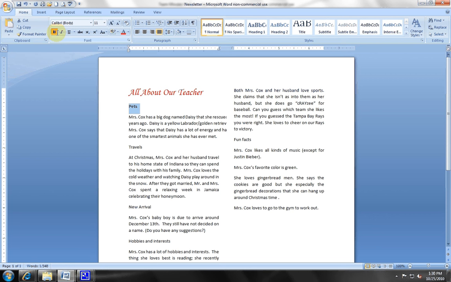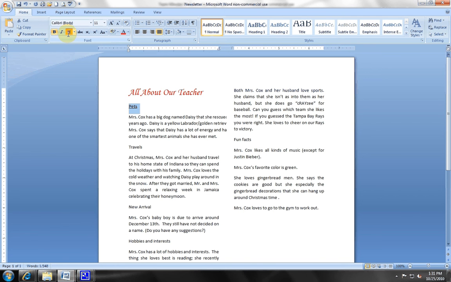I also want to underline the word, so I'm going to come right over here to the U and click on it, and now my word has a line under it. Now notice that these buttons are on-off buttons, so I can change my mind just by clicking again, and you notice the underline goes away under the word pets. But I really do want it to be underlined, so I'll click on it there, and later I'll show you how you can give your underline some color. But for now I'm going to show you how to make a couple more changes.